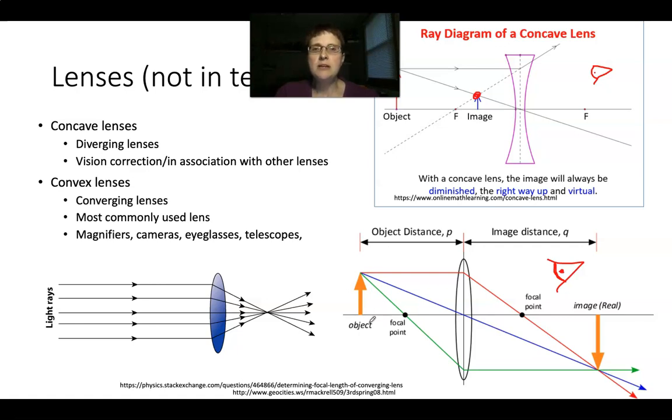So we've got our object here. The light rays come off of the object, so they're traveling in this direction, all three that you see drawn in. Now, obviously, there are more light rays than this, but we don't want to make the diagram really crazy. So the light rays come into the convex lens, and just like the concave lens, because it's a different material, they refract, they bend, and they're going to bend depending on where they're hitting.